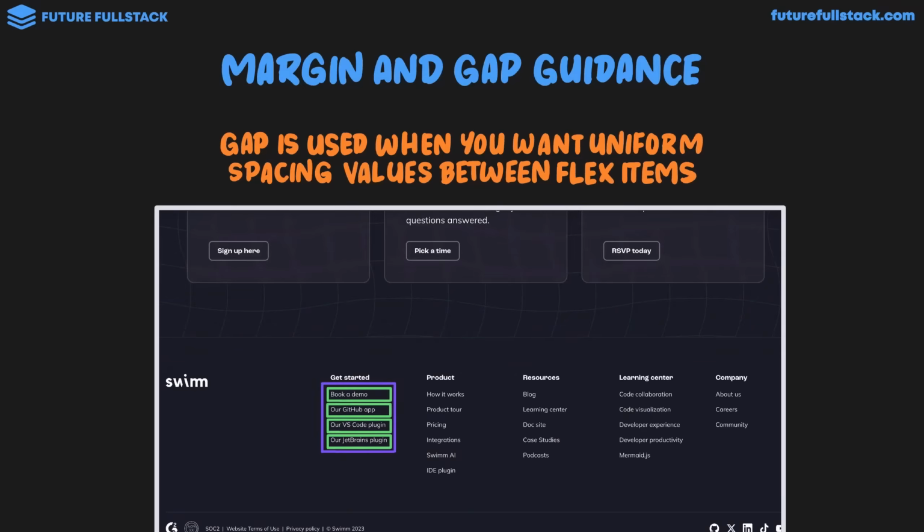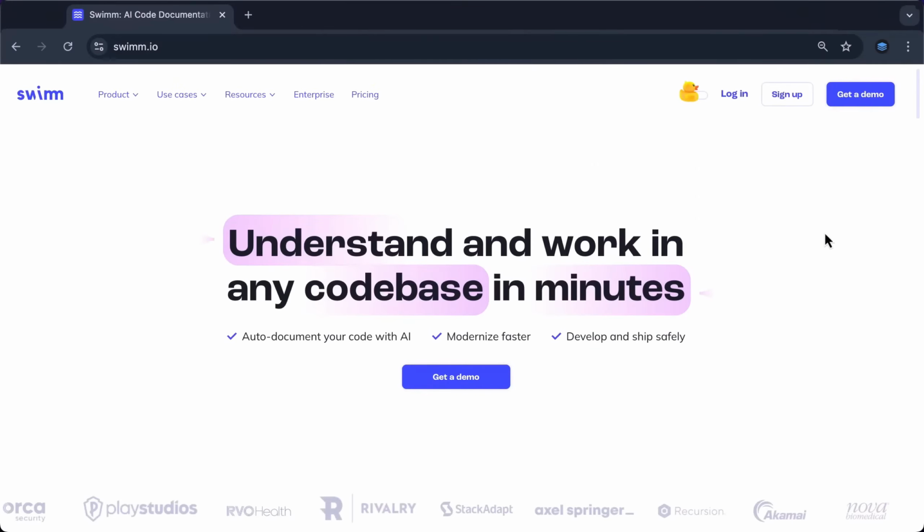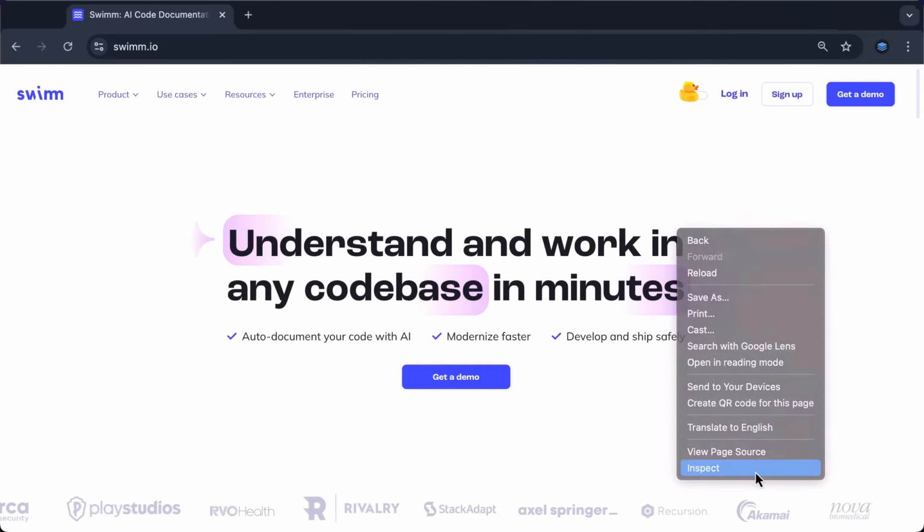We have our main axis running from top to bottom in column, and for equal spacing of say 12 pixels between each flex item, we can just use the gap property. Now, in all honesty, because of the power of the gap property, it is a lot more commonly used than using different margin values. Let's check out this application again, and I'm going to show you multiple places gap is used. I'm going to open up DevTools.